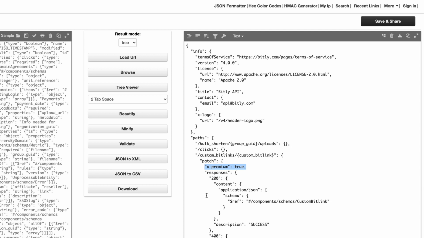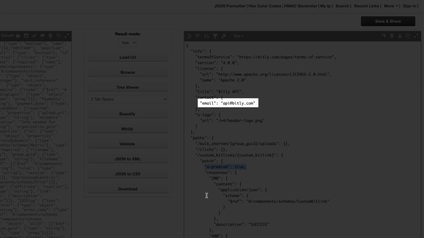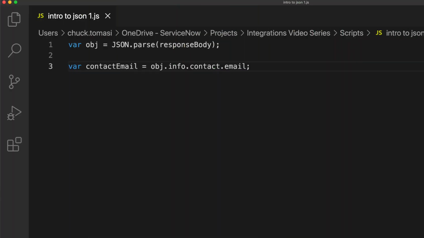So let's say a web service returns a payload to us like this, and we want to reference that email address in the info section. The first step is to take this text returned from the web service and convert it to a JavaScript object. Then we can walk to the properties and referenced array elements programmatically. In the case of the email address, it might look something like this, assuming response body contains all that returned JSON text.